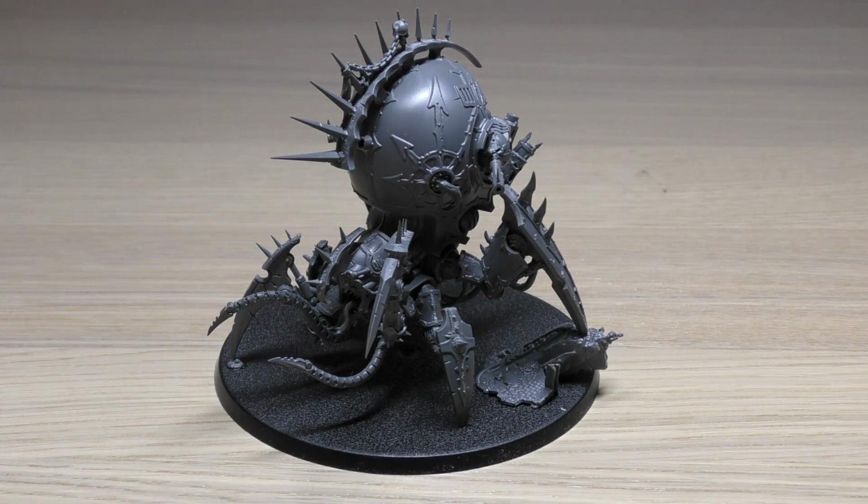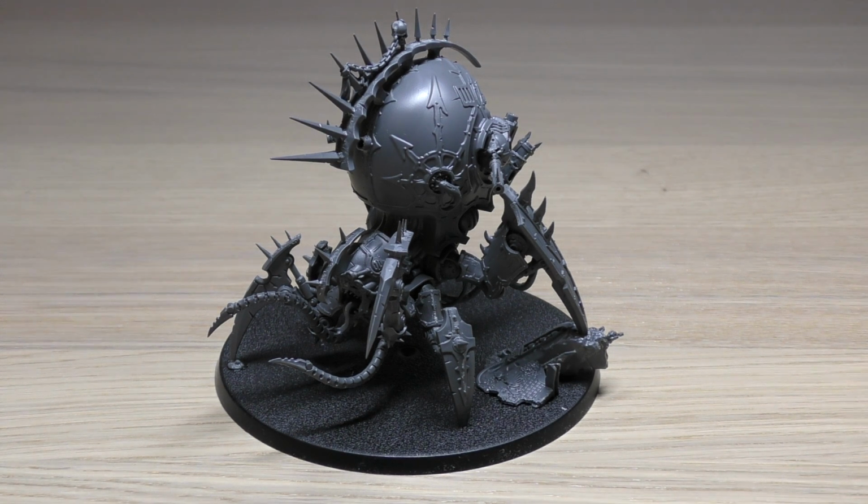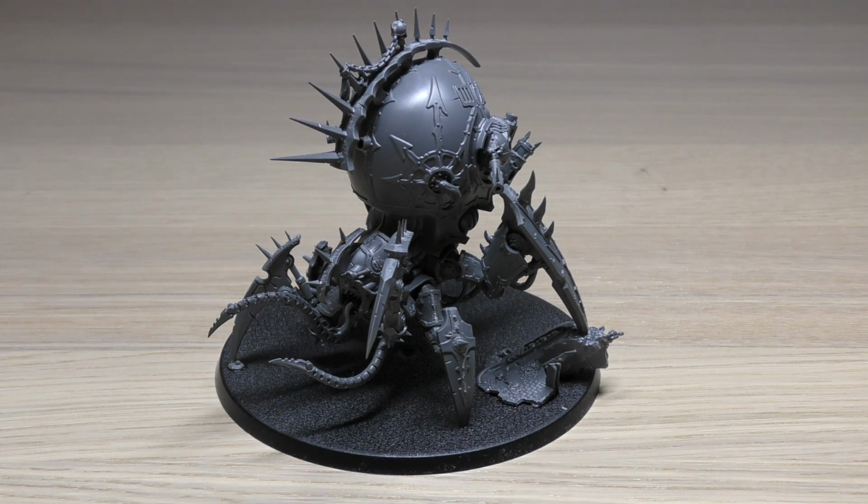Hello and welcome to my review of the Chaos Space Marine Venom Crawler. The only way to currently get this model is through the Shadow Sphere box set, which will cost you £105. I'm hoping they release this model separately, although it's a monopose model, so you don't really get many options to pose it. And maybe Games Workshop will release another one of these, a different version with different guns, like they did with a few of the Death Guard models, to give you a bit more customization.